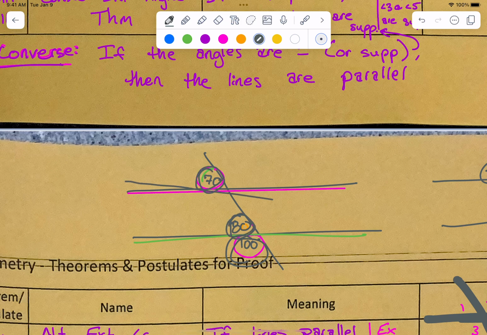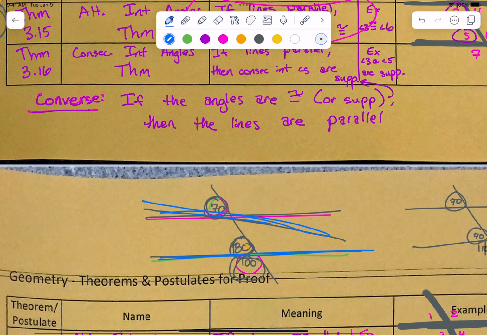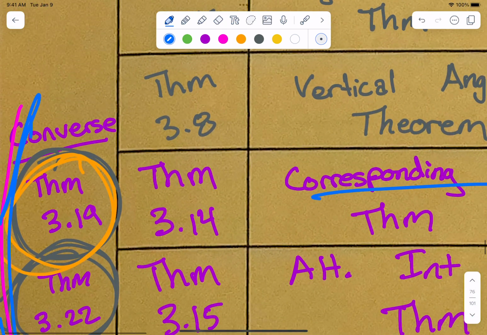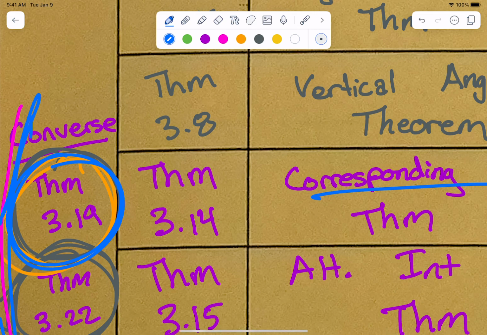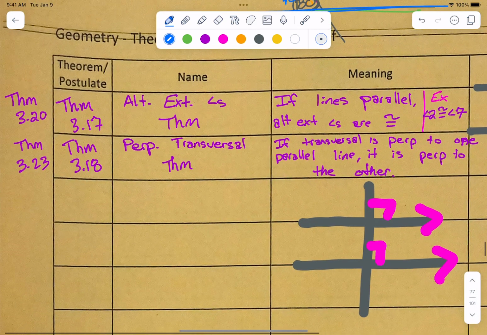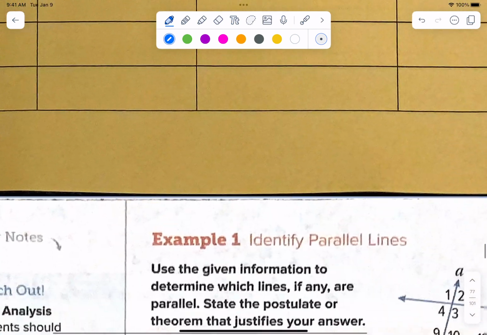What's actually happening is something more like this and this line, okay? So one of them is slanted a little bit and one of them is straight. So we're trying to prove whether they are parallel or not by using those things. So if the corresponding angles end up being the same, if that was in fact 70 degrees, then these would be parallel. And that would be because of theorem 319, the corresponding angles theorem, okay? So we're going through and we are proving stuff. There's 2 more on the back side. These are the converse ones. There we go. Let's go to some examples.